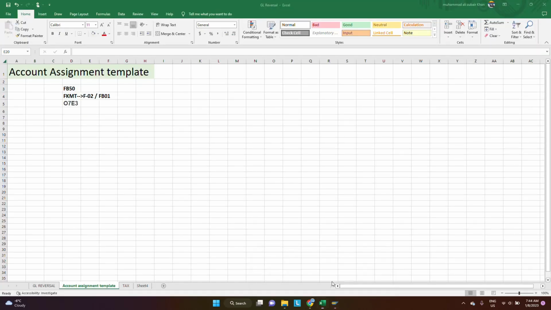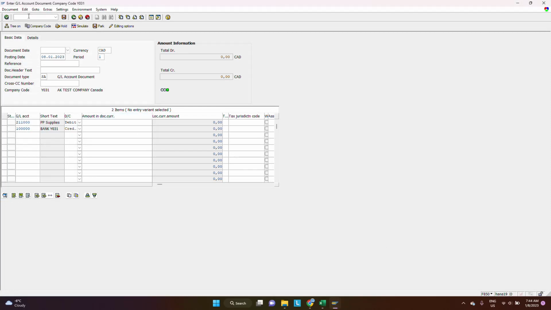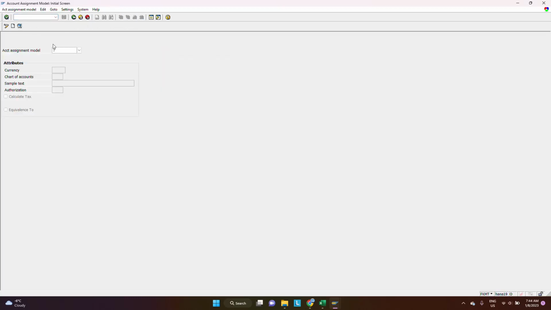The other way is FKMT. You can make a template here, like we can make it 2022, 10.